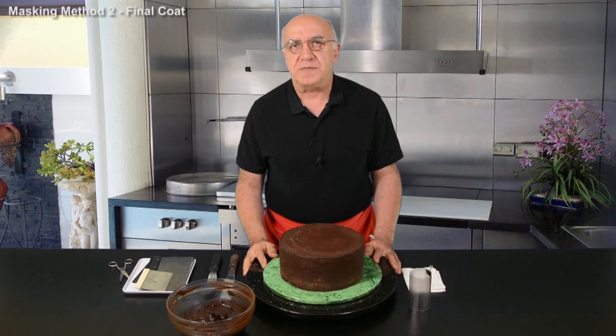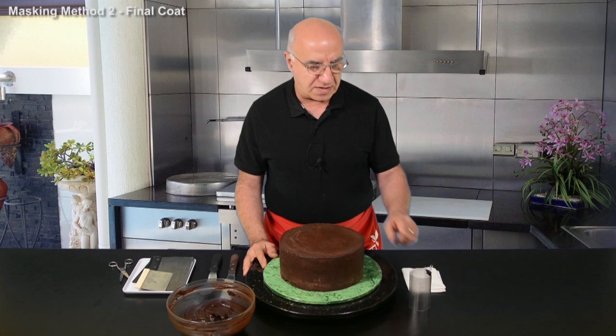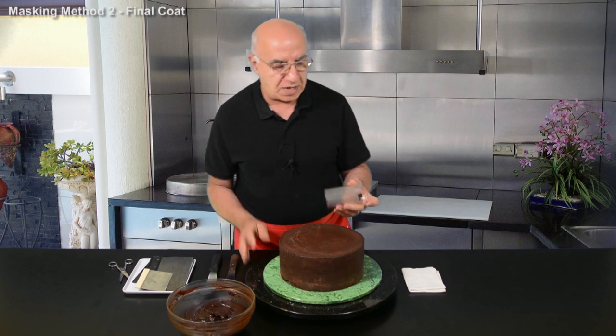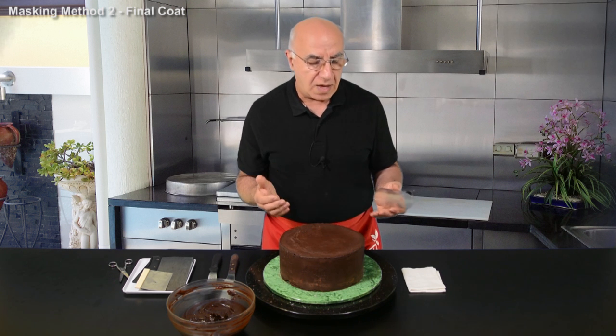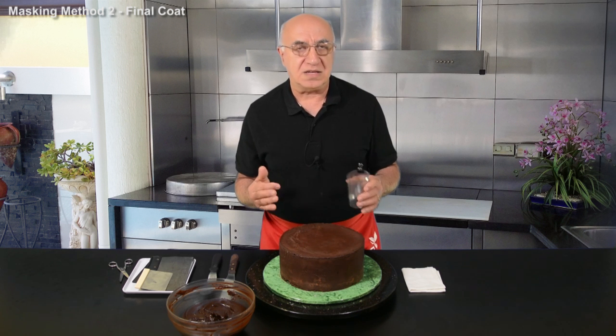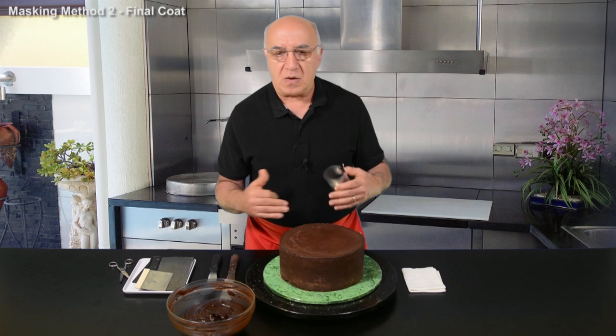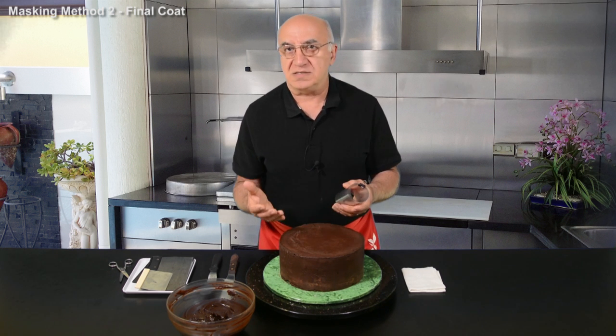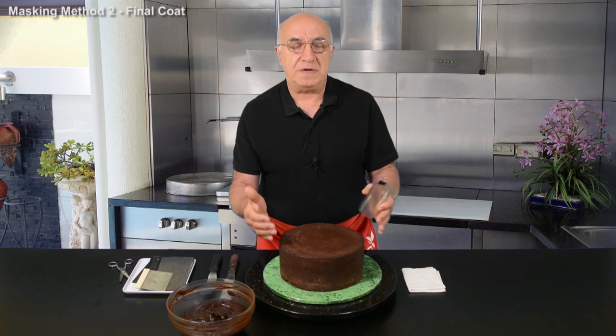Before I apply the first final coat, I like to go back to the plastic stripe for the side crust coating. I have here standard sizes, especially heights is important. We're using 50, 75, 100 and 125. These four heights are basically our standard sizes. Of course we do higher than that, with standard sizes of 150, 200, 250, etc.